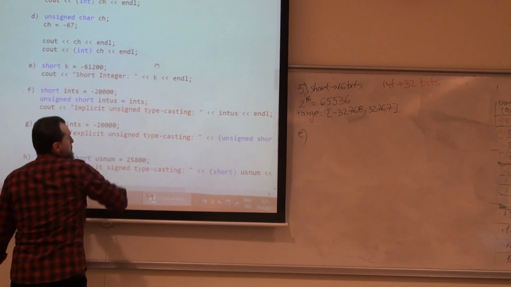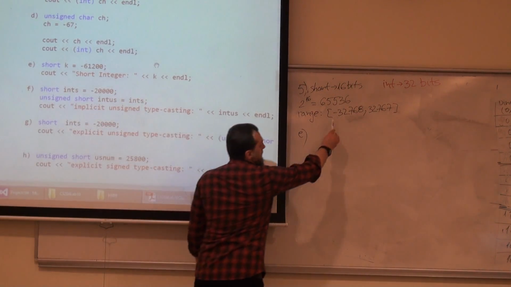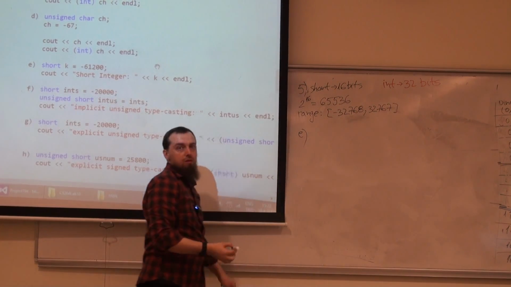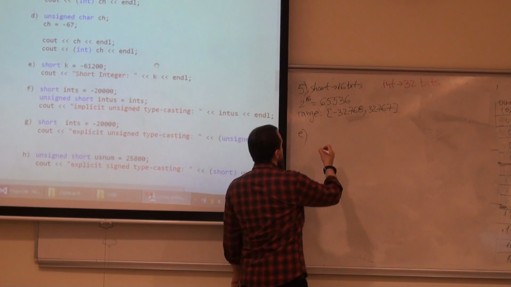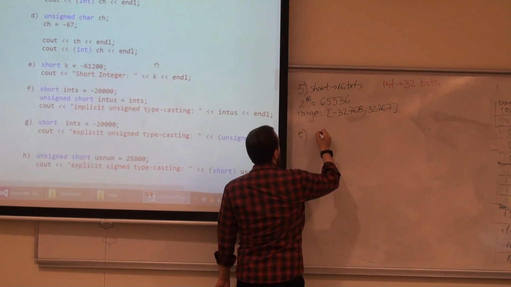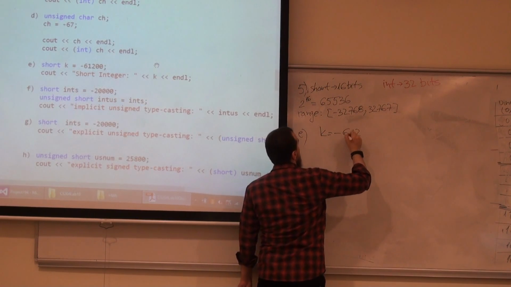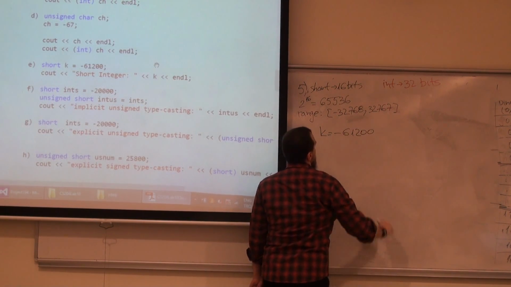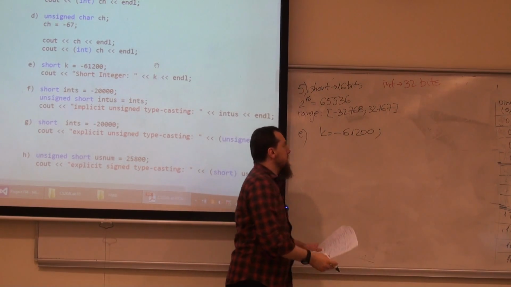Minus 61,200 is outside the range. This is an integer of 32 bits, and I'm going to write this: k, which is short, is equal to minus 61,200. The compiler works this way.